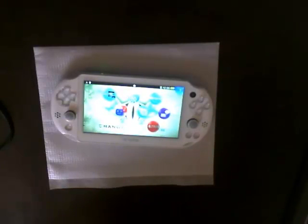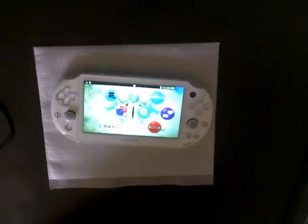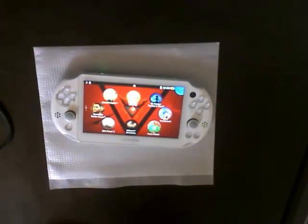I had a bunch of questions about it that nobody ever answered, and hopefully I answered a couple of them. The main thing is the LCD looks great. I think it looks better than the OLED, and if not, then it still looks absolutely amazing. You're not going to find any trouble with it whatsoever. It's just great.